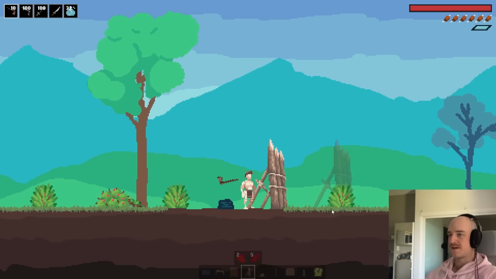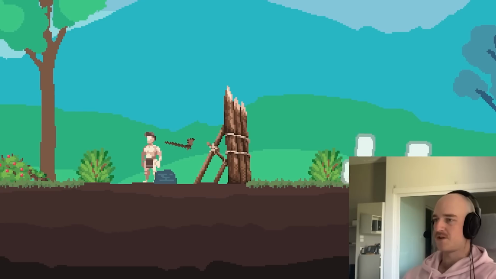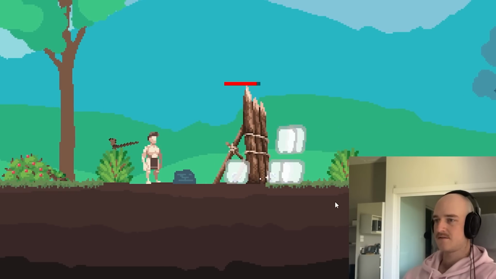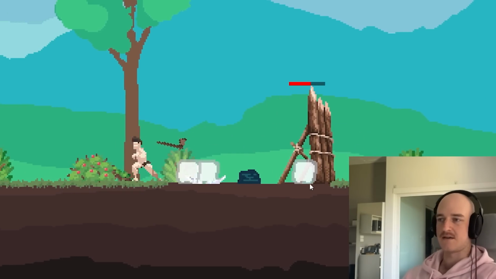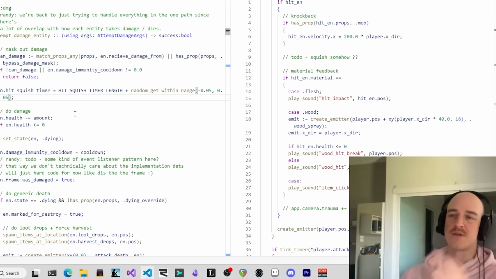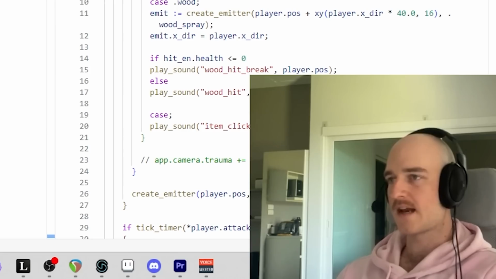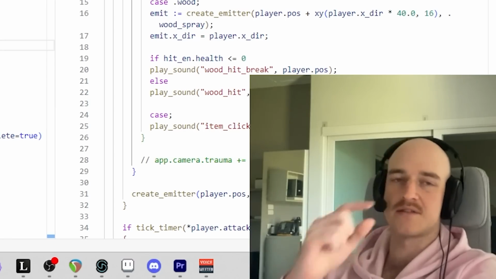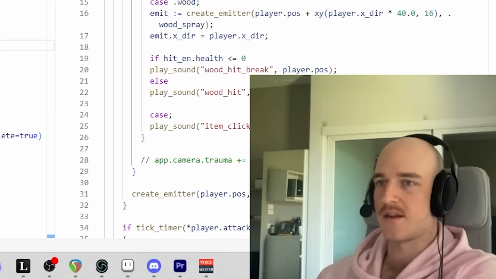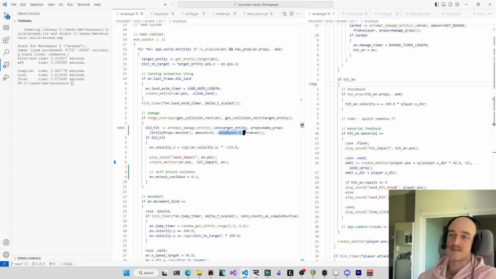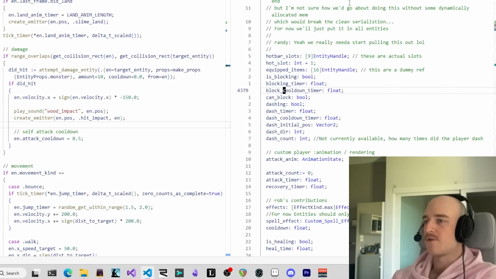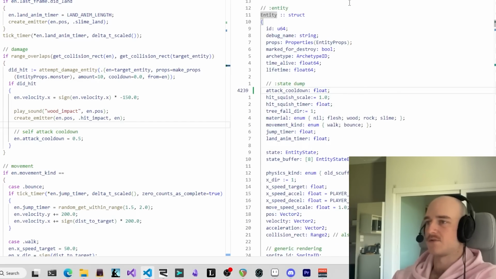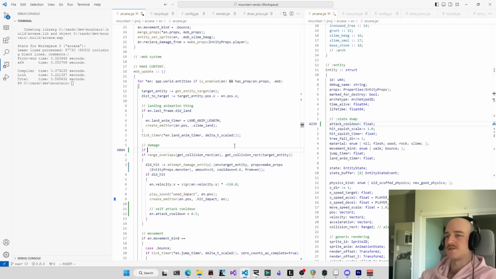Now what I want to do is fix it so that when there's a bunch of enemies attacking, it doesn't break and people slip through. That's just happening because of the damage cooldown at the moment. And I think I know how to fix that. I think we can just flip the idea on its head and make the slime have an attack cooldown rather than the target entity having a damage cooldown. I think that'll work. Bro, there's like five different cooldowns in here. And then we can just if that off with the attack cooldown.